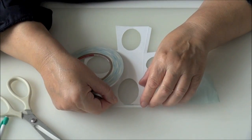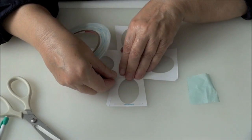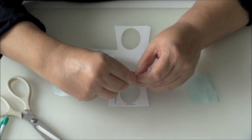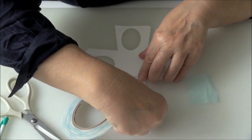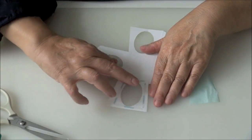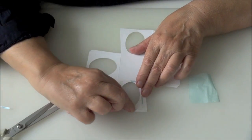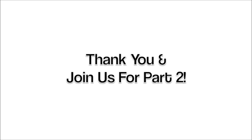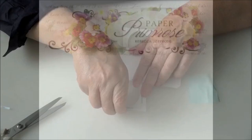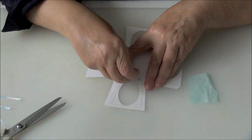So what I'm going to do is take score tape and run it at the top, bottom, and sides of my opening. And when you're doing a few of these at a time, you'll get quite fast at this. It really takes no time at all. Press down on your tape, and if you have trouble removing the backing tape, it's probably because the tape needs to be pressed down first. Even with my very short nails, it really doesn't present a problem getting it off.